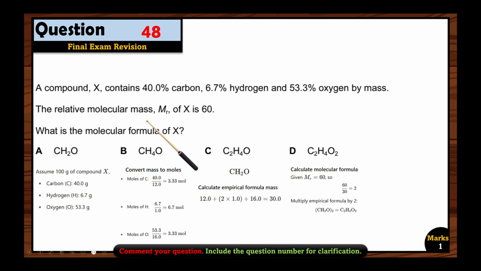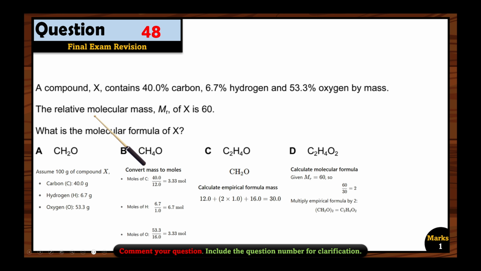How can you calculate your molecular formula? For this, you first have to find the mass of this empirical formula. What is the mass of one carbon? It's 12. You can see from the periodic table. Hydrogen will be 2 because we have 2 hydrogen, each with mass 1, and oxygen is 16. So if you add them together, the relative mass will be 30, right?